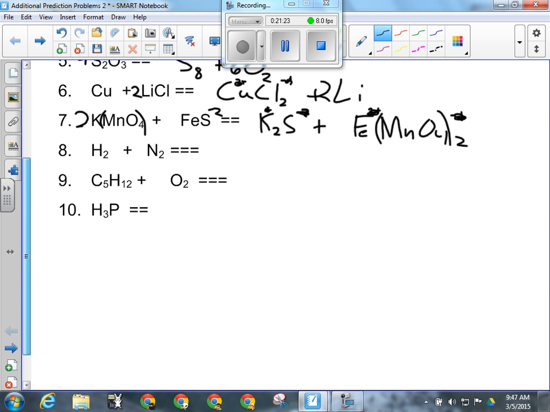Here's the other reason I want to assume that. If I assume that hydrogen is a nonmetal, I have no idea how they're going to go together, because then I can't drop and swap and figure out the numbers. The only way I can figure out the actual numbers is to put them in an ionic compound together. So I'm going to say it's H with N, and then go, this is a -3, this is a +1, and go H3N. Everyone okay with that?